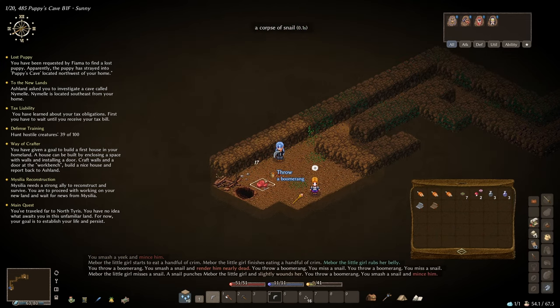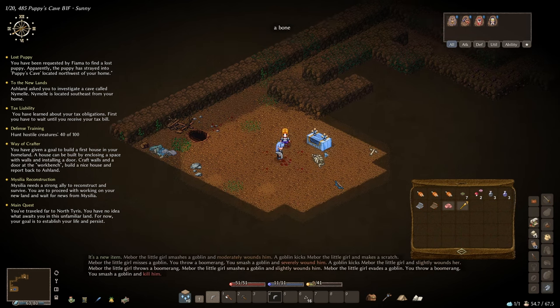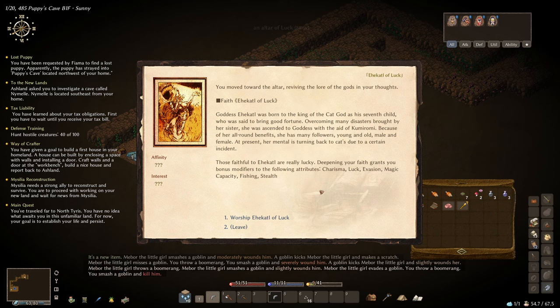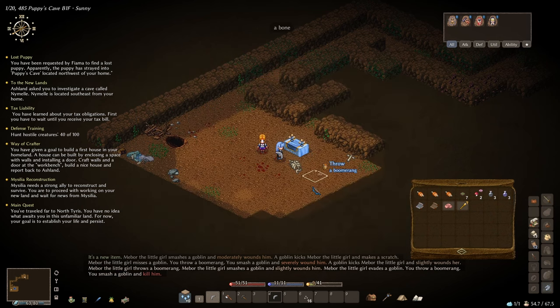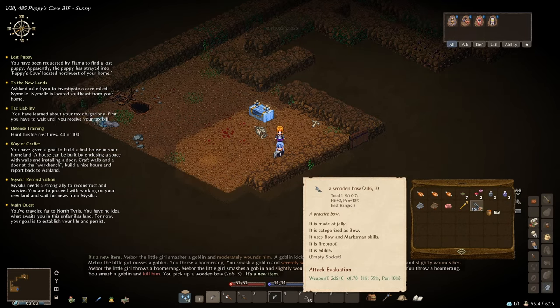Got a snail. Should be alright. There we go. Got some meat from that. Oh, nice. We've got a rod there as well. What we got here? Altar of Luck. That gives us the following attributes: charisma, luck, evasion, magic capacity, fishing, and stealth. I won't go for that. We've got a wooden bow there, though, as well. What is that? 2d6.